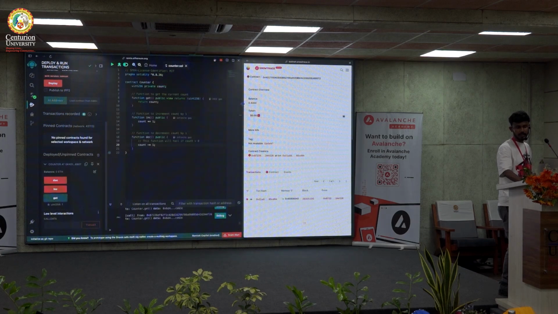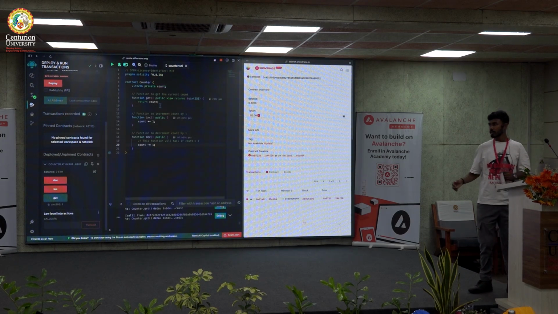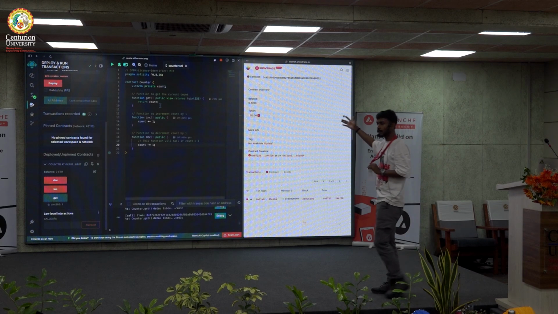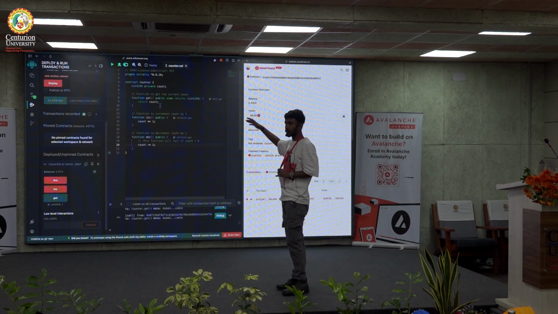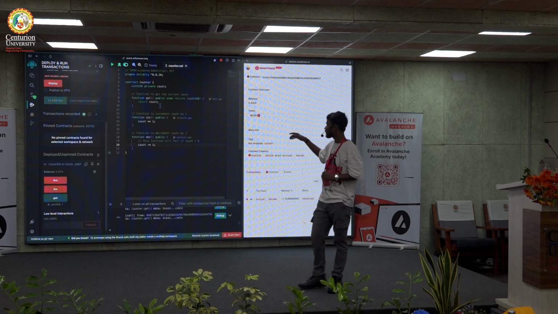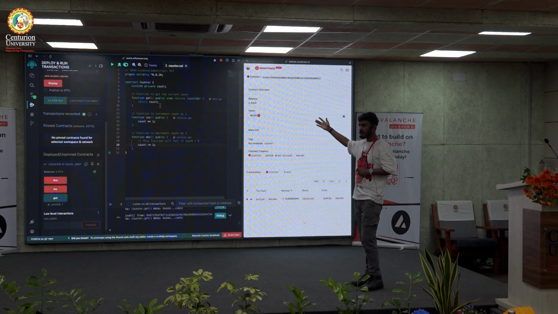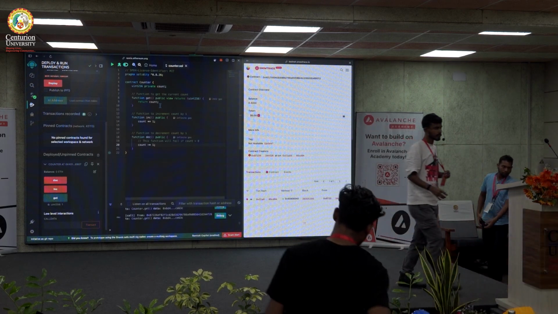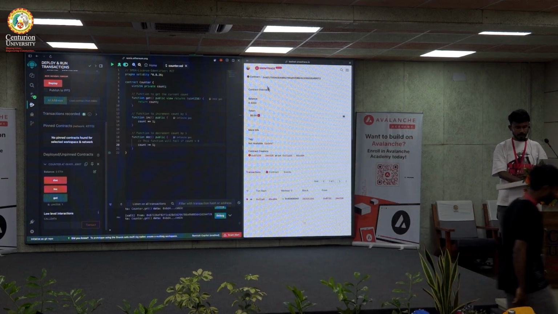Because I made a get function, which is inside the contract itself, so it can view it. But for somebody from outside the contract, the scope of a private variable is only up to the contract itself, so nobody from outside can access it. So now if I reload here.